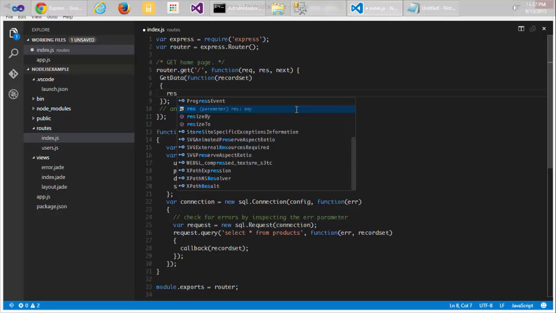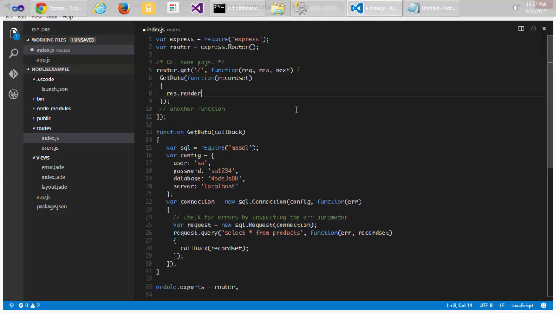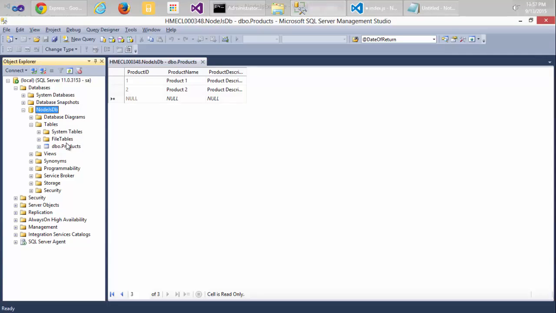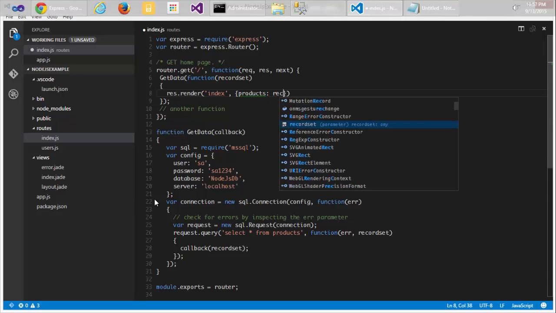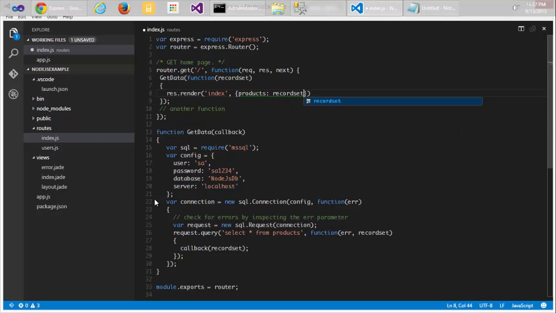So I'm going to go ahead and use my response object, and I'm going to say response.render, and I'm going to render my index view, and I'm going to pass the record set to the index view. But instead of passing it as the word record set, it will be much more interesting if I could pass it as the name products. So I'm going to create a variable here called products, and I'm going to pass this record set to it, but I'm going to call this products while I'm passing it. So here it is, my entire code, and now I can jump into my view where I get this set of products, and I can iterate through them and show them to the end user.